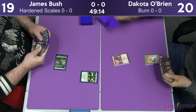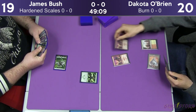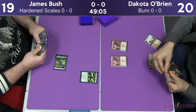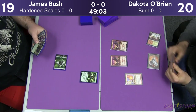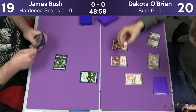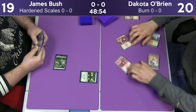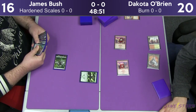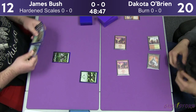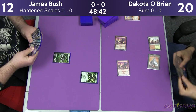It's a quick one-drop creature that comes in with haste and also has prowess, so if he does cast any of his instants or sorcery burn spells, it's going to grow the creature a little bit. So what do you know about this Hardened Scales deck compared to the classic Affinity style deck? This deck is all about going big as opposed to going wide. When you look at older Affinity decks, they're all about playing your Springleaf Drum and getting out your entire hand quickly. This deck is less about vomiting your hand and more about building onto one guy that's going to finish them off. Okay, great.